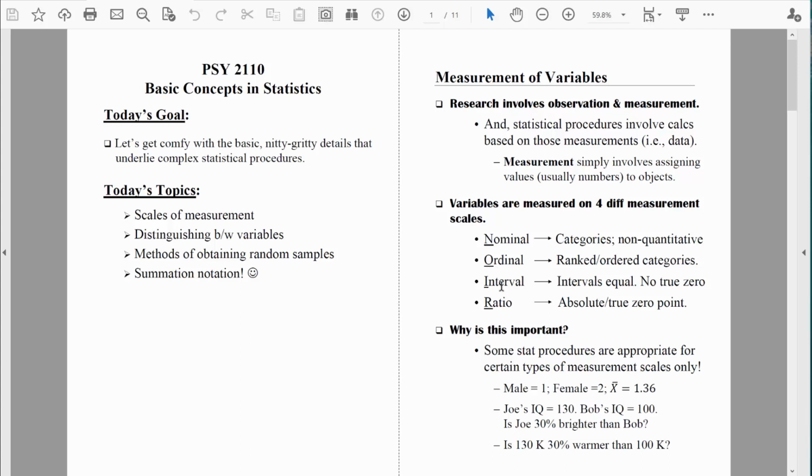Let me give you a quick example. Think about something like calendar years. We're in 2020 right now. So let's just start at the beginning and try to determine what type of measurement scale we're using. So do we have at least a nominal scale? Remember, nominal scale just includes names of categories. So calendar years like 2019, 2020, 2021, those are names of categories.